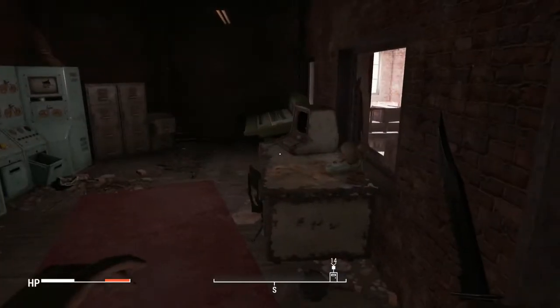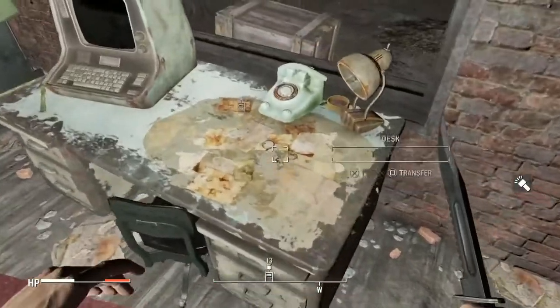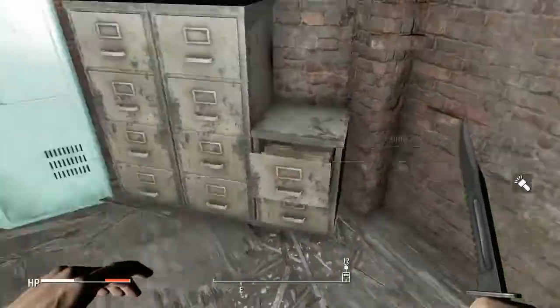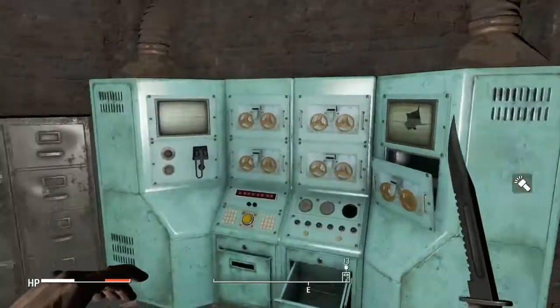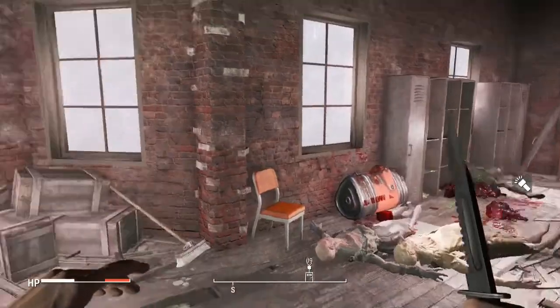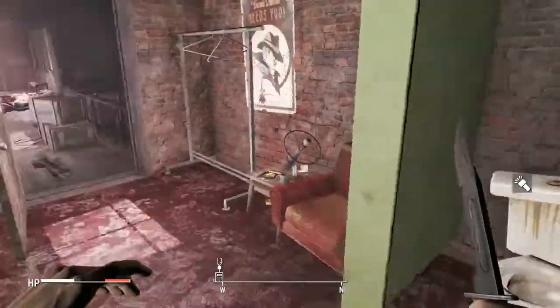That's what we have. Anything in here? Ooh, gift for Piper. Or Kate. I think we already got a feather duster for Piper. Boy, I hope they don't talk at Sanctuary. That would be awkward. Okay. Anything in here? Please give me some stim packs.